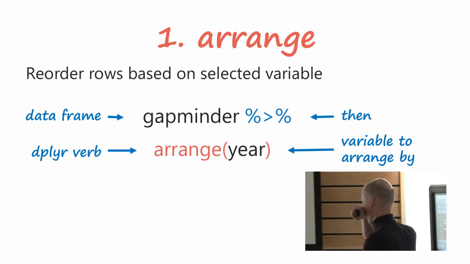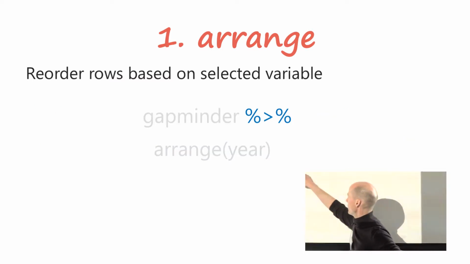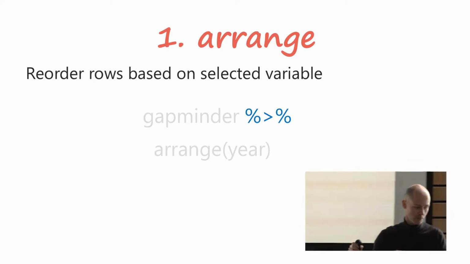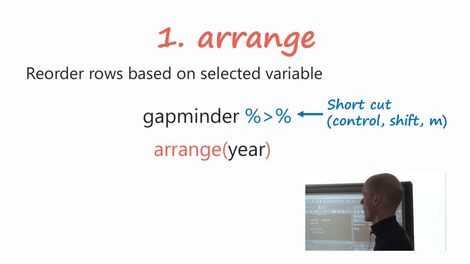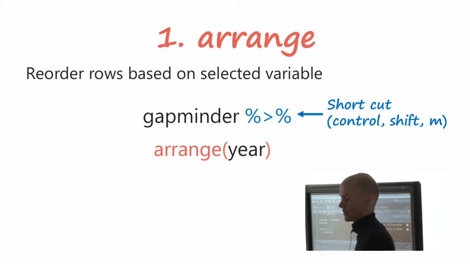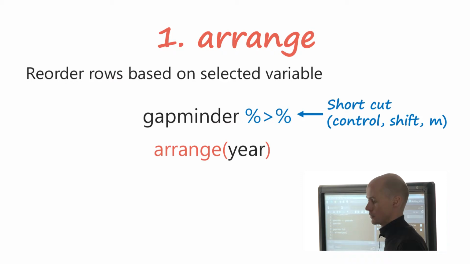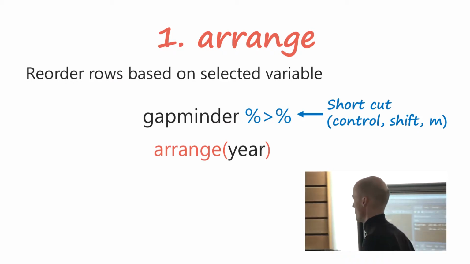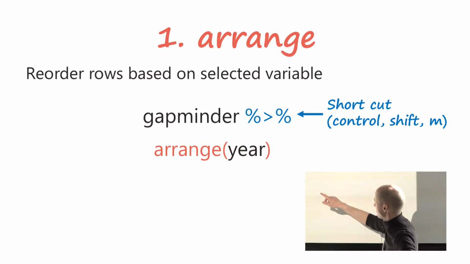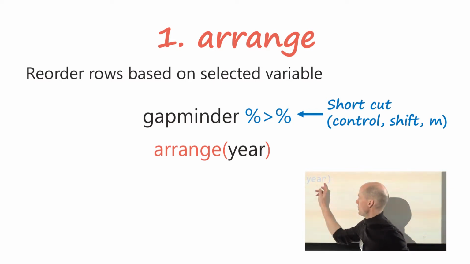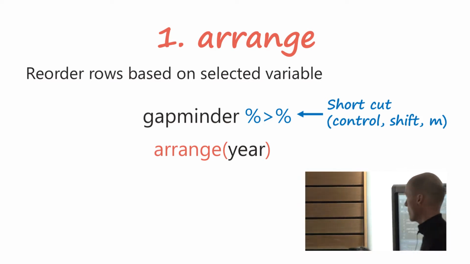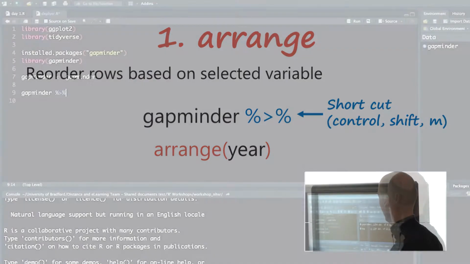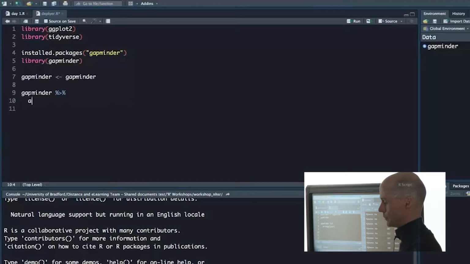I must tell you before, without further ado, that this can actually be created with a shortcut, so you don't have to type percentage, arrow, percentage. You can just press Control-Shift-M and it will include spaces around that, so that helps with the style. And typically after your symbol here, the arrange comes on a new line, as I have here, indented with 2 spaces. RStudio will do that for you automatically. So this prints the result to the console.